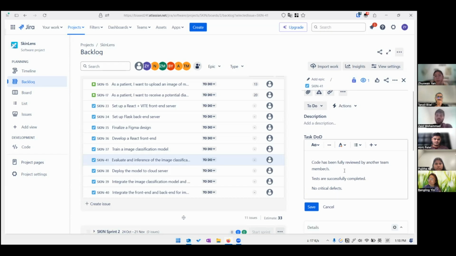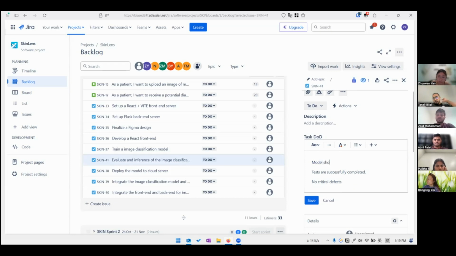For evaluate, the model should meet the acceptable accuracy, right? Yes, you can put this: model should meet acceptable accuracy.